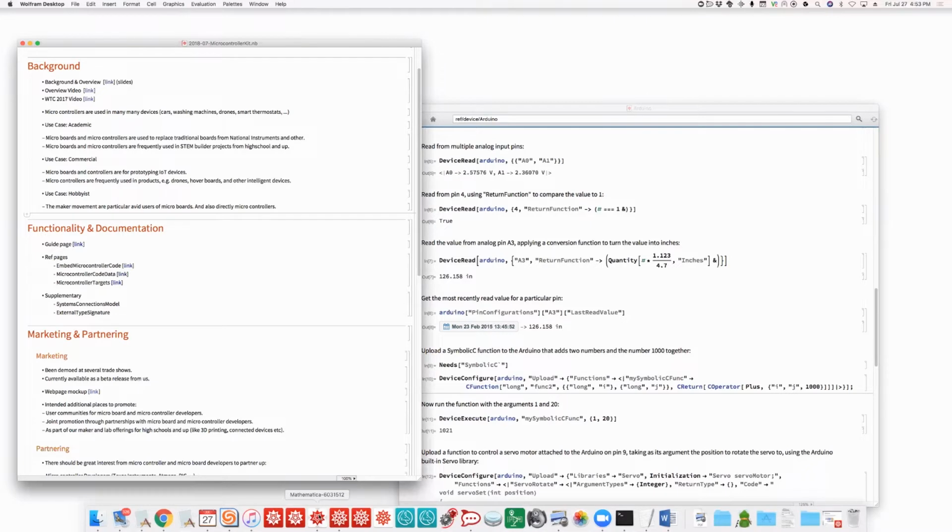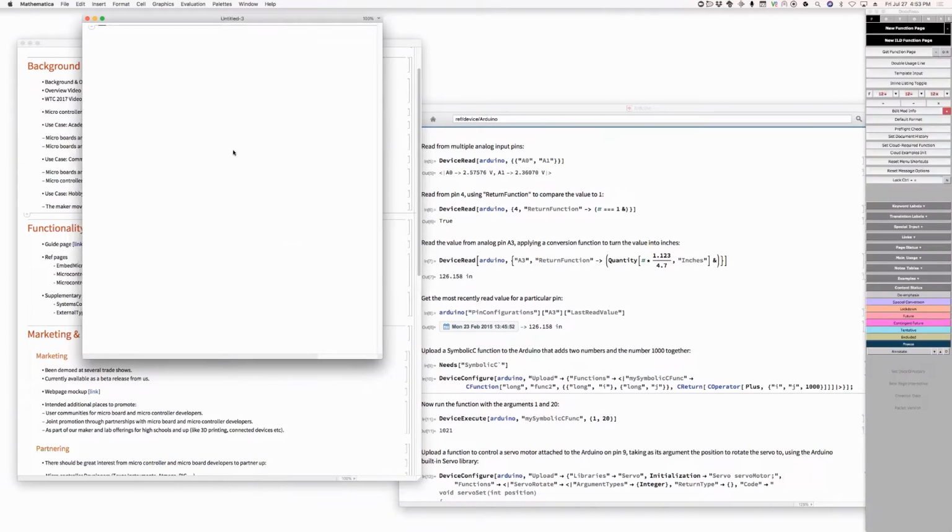Okay, so now what do you go to? Let's go to the guide page here. Oops. You need Xkernel for that. Do I need Xkernel? Unfortunately, some Xkernel version was not working properly here. This doesn't need to be super fresh. No, it just was not starting. So I'm going to need Xkernel, or just the latest DocuTools? No, Xkernel. It's built. Oh, it's built, so I could actually look at it. Okay. So what am I looking for? Just open the help viewer, and then type in microcontroller code or embed microcontroller code.